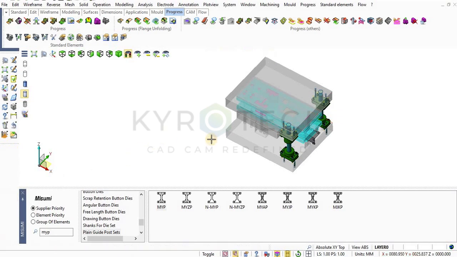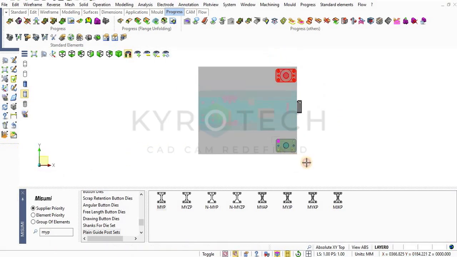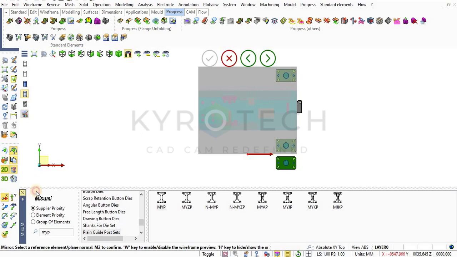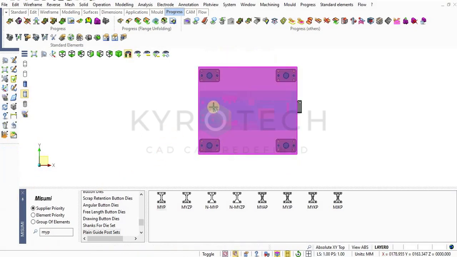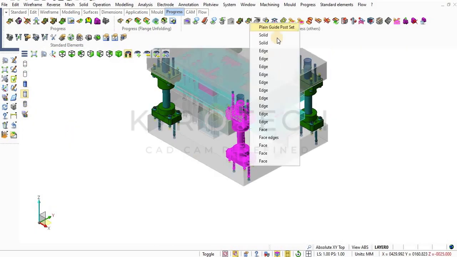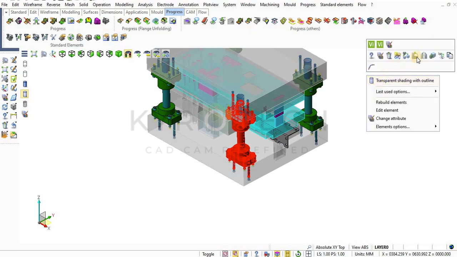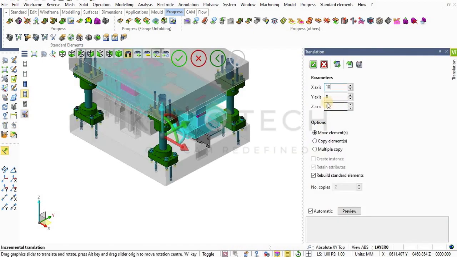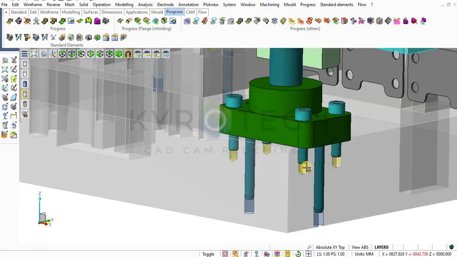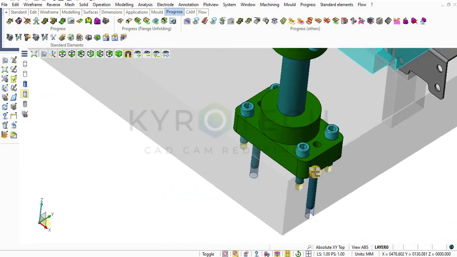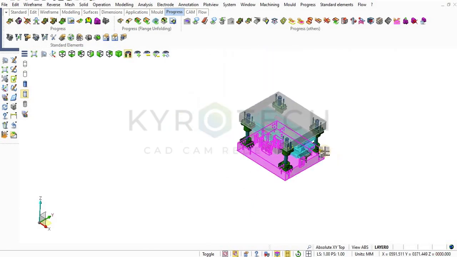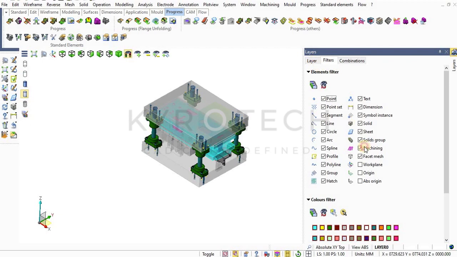One great advantage of VISI is that we don't need to create clear holes, threads and pockets of the standard elements separately. It automatically subtracts the necessary element cavities after adding elements, or we can subtract afterwards according to our convenience. Also, we can shift the elements if needed. For example, let's translate this set by 10 mm. And you can see the holes will follow accordingly and will update automatically. We don't need to spend our time shifting holes separately for each plate.